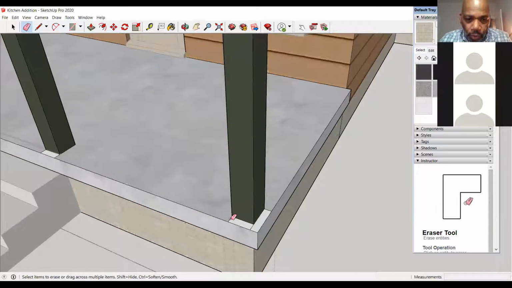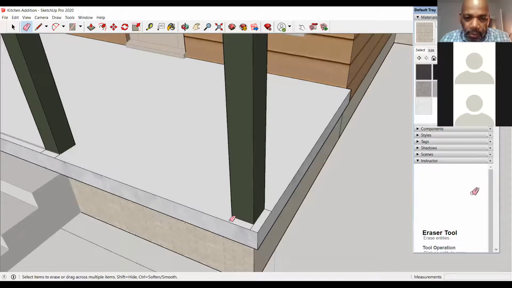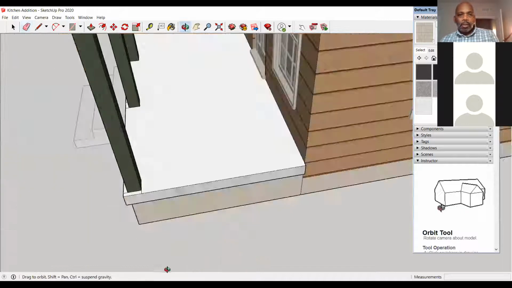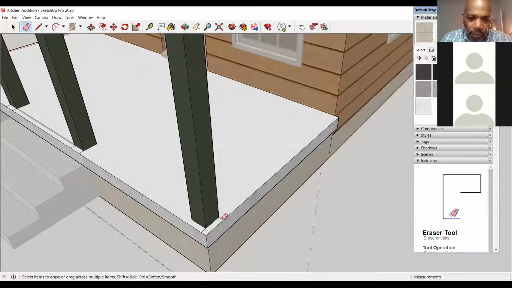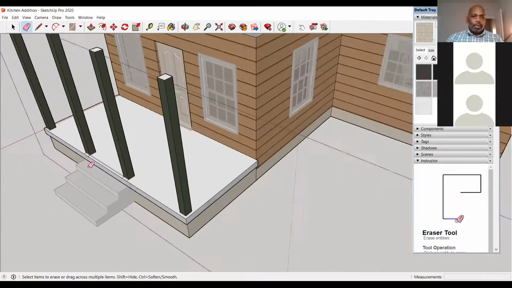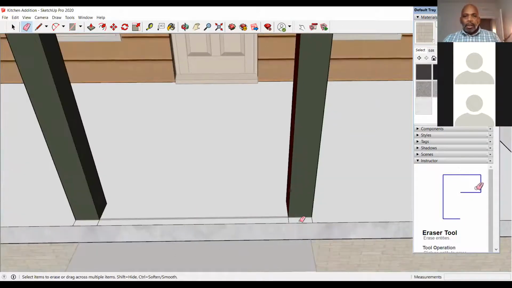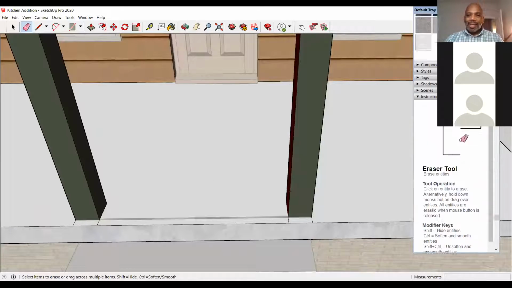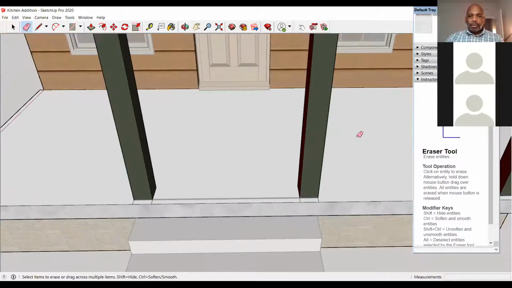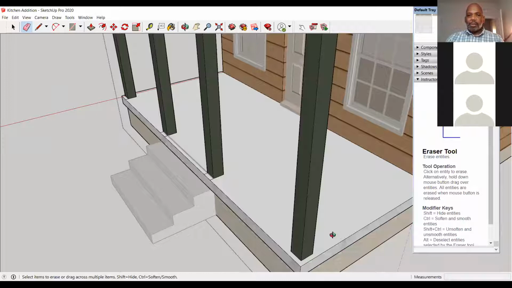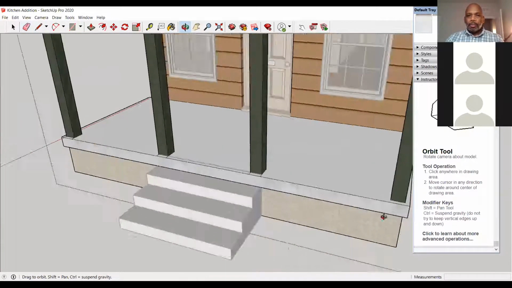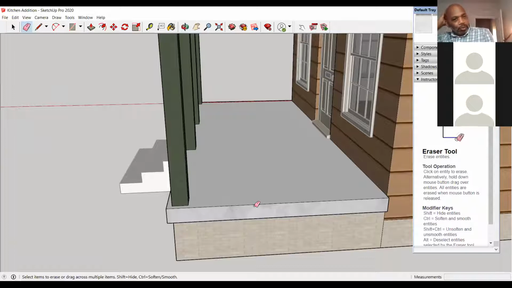We need to erase that line, and we need to erase this line, because we don't need it anymore. Then you're going to go back and clean up those lines, right? So that you don't have any lines down here. Is that cool? Yes, sir. Okay. So I'll let you go and work on that, and then I'll check back in with you.